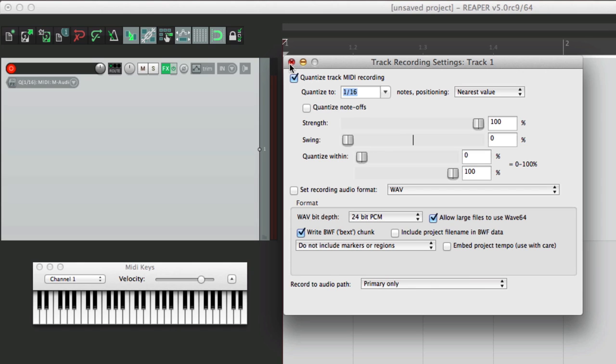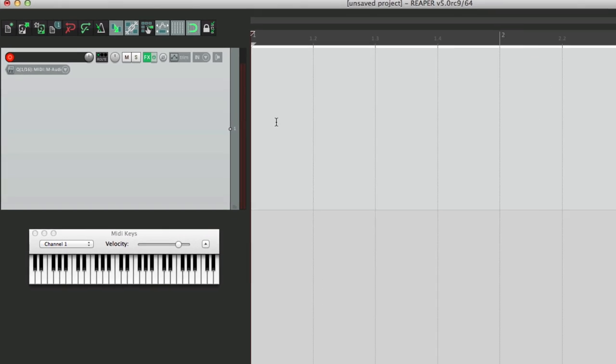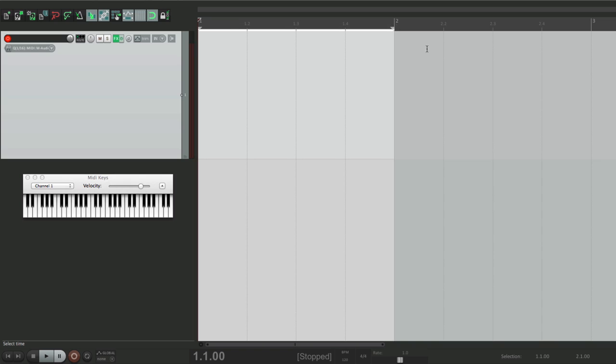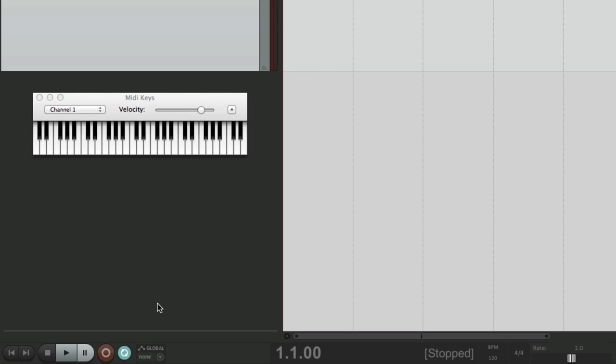Let's close it. Now we want to set up our section that we're going to loop. Because with drum machines, you tend to loop sections and define the bars that you want to loop. So for this beat, we're going to define two bars by selecting from here to here and making a time selection from bar 1 to bar 3. That's two bars long. So now we want to turn on looping down over here. This way it's going to loop as it plays or records.